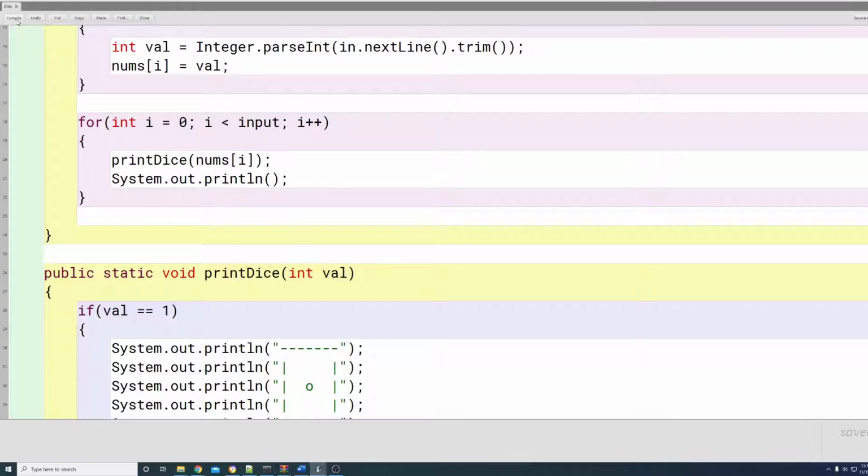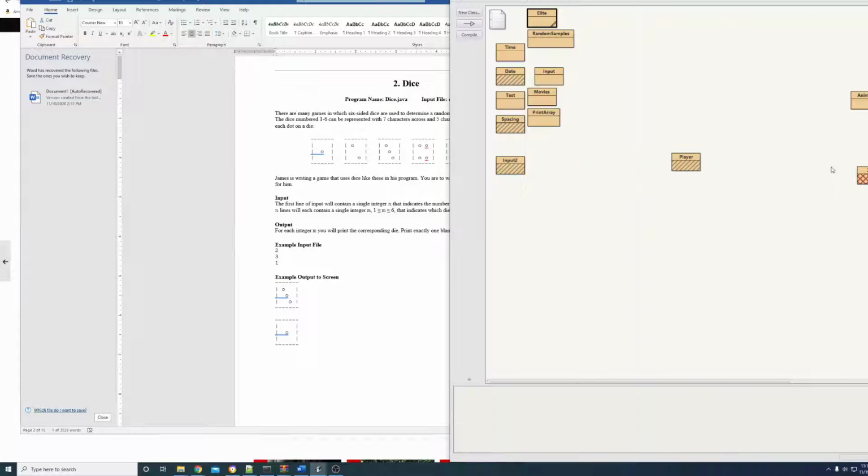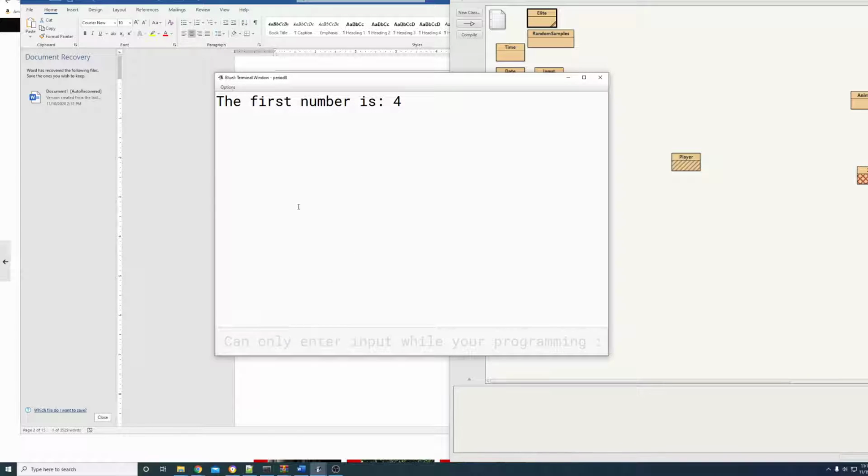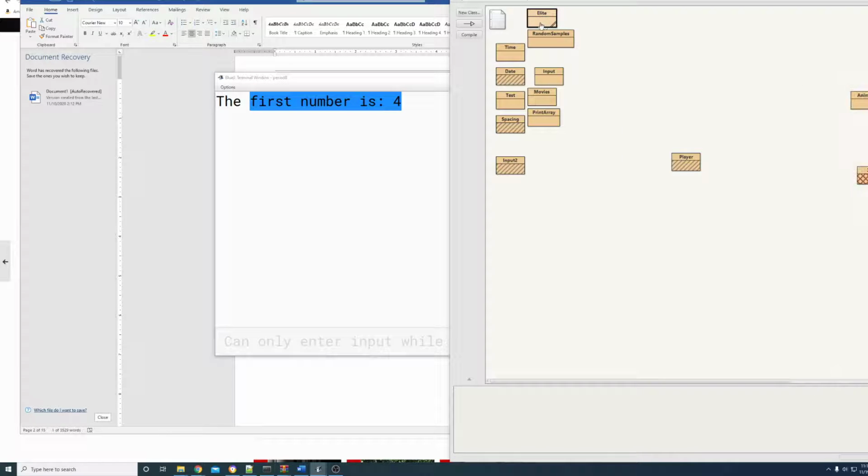I'm going to go ahead and compile. I get no errors, and I want to run this. So the first number is 4. Let me double check something.